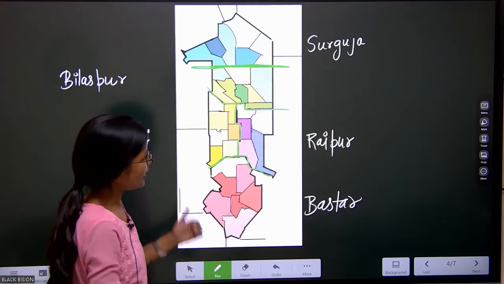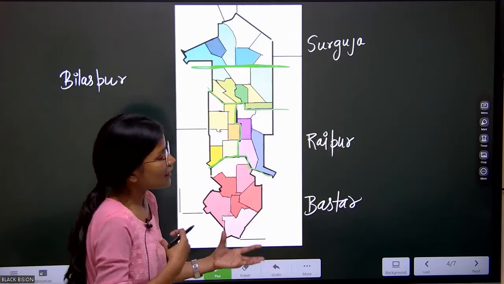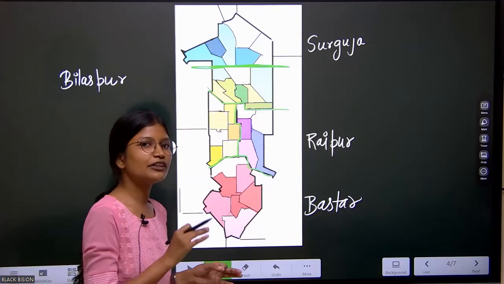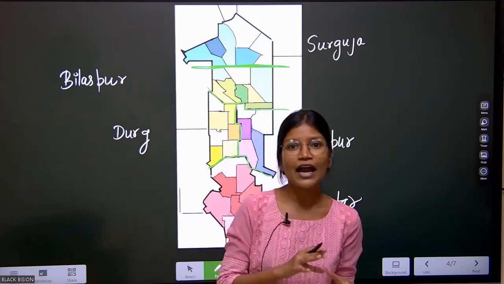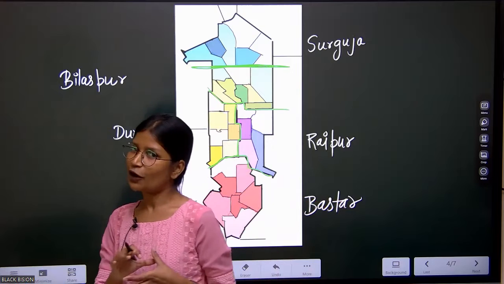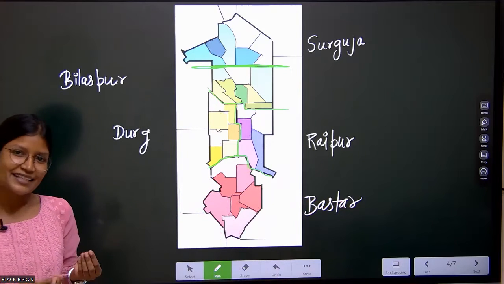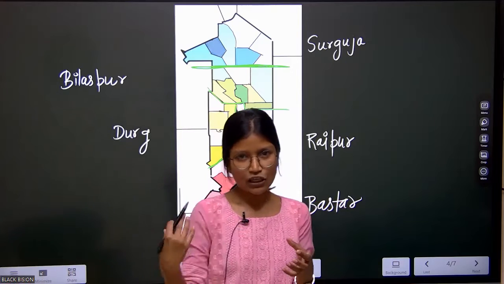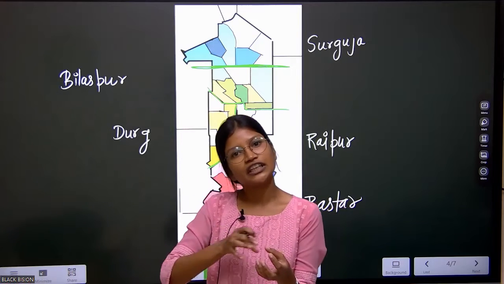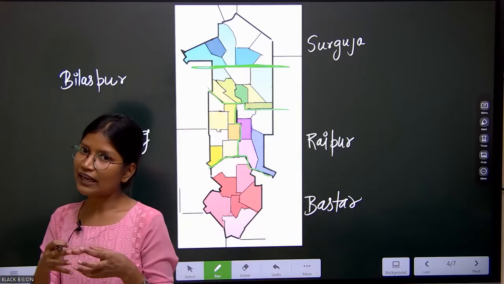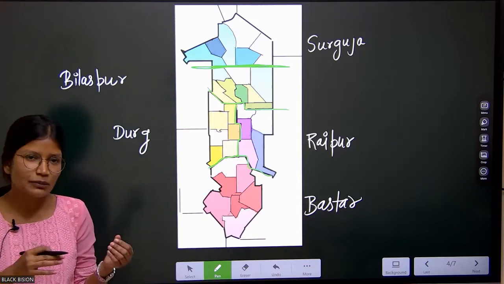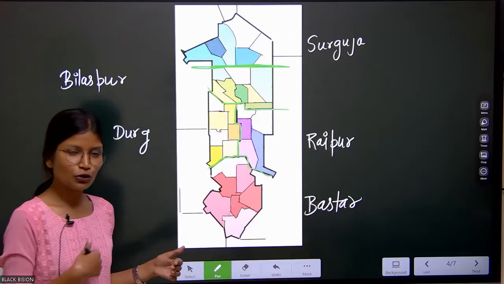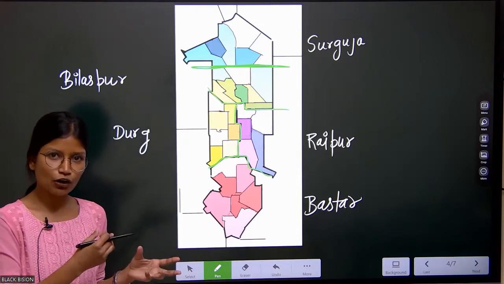Fine. Now, let us see what all are the landlocked districts of the state of Chhattisgarh. So today we are going to deal with the question which is about the landlocked districts of Chhattisgarh. Now, what do we mean by landlocked? As the name itself suggests, those districts that are surrounded only by other districts of Chhattisgarh, we are calling the landlocked districts. That doesn't mean the rest of the districts have a sea route.